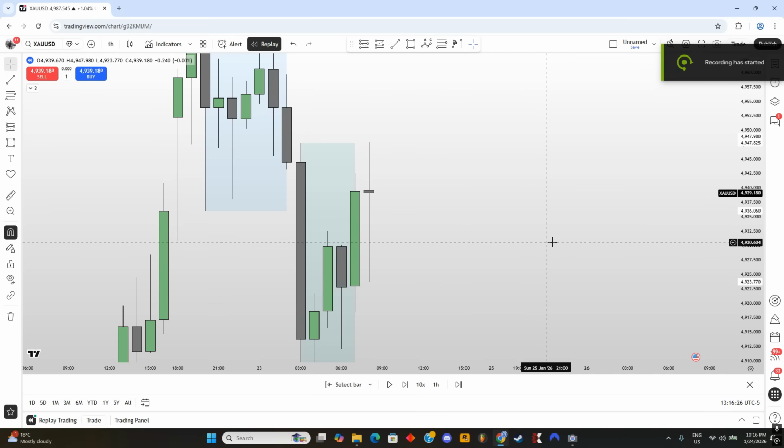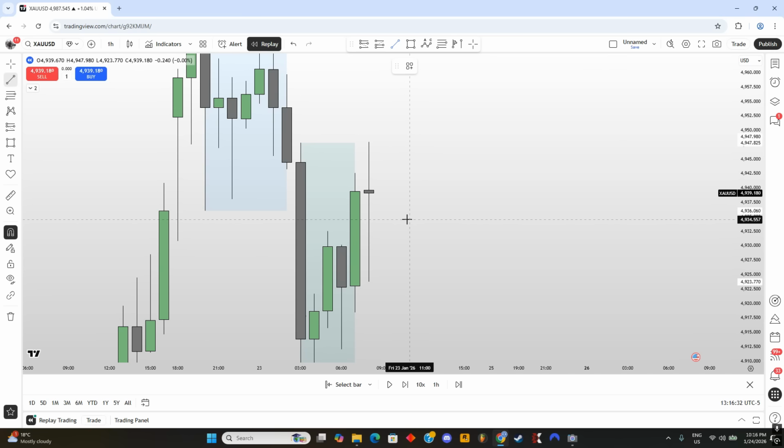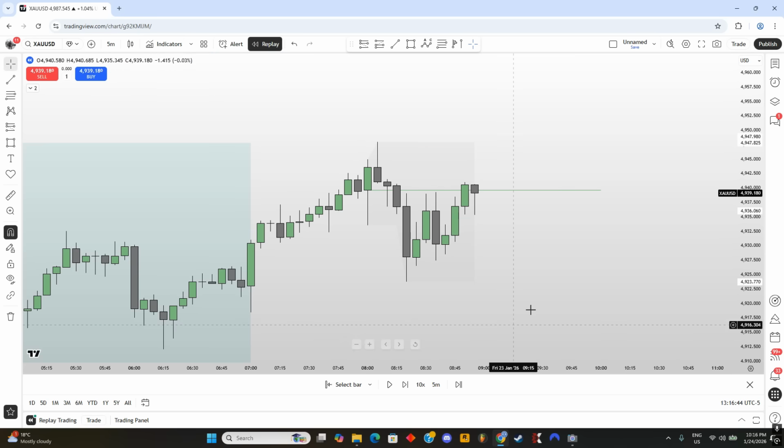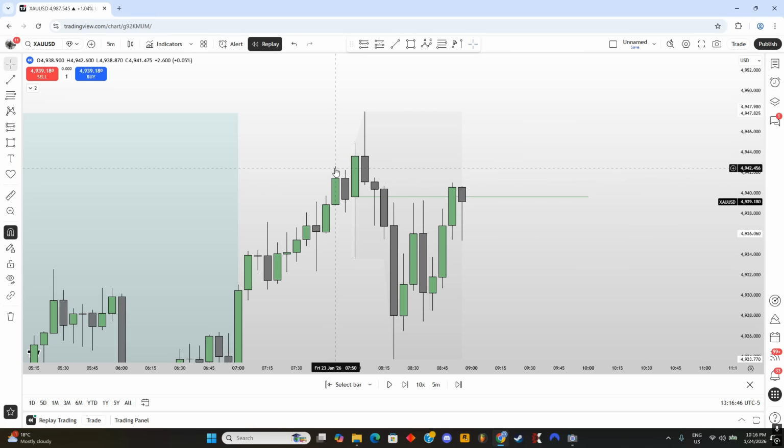All right, everyone, here is example number 1. I'm looking at gold on the 1 hour time frame, and we had this 8 a.m. candle. So let's study what happened with this candle. Okay, so let's mark out the opening price and study what happened. So first thing first, after marking the opening price, as soon as the candle opens, I'm going to go to the 5-minute time frame, and I'm going to mark out the most recent high and most recent low to the left side of the open. So we have a high over here, and we have an unswept low over here.